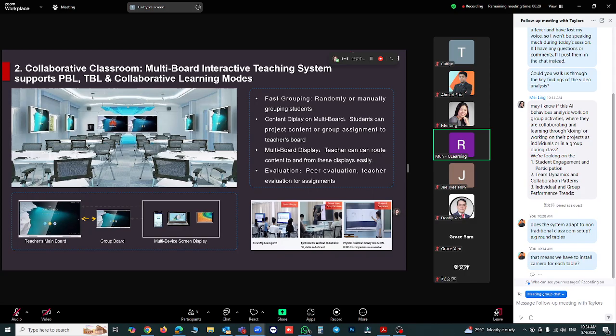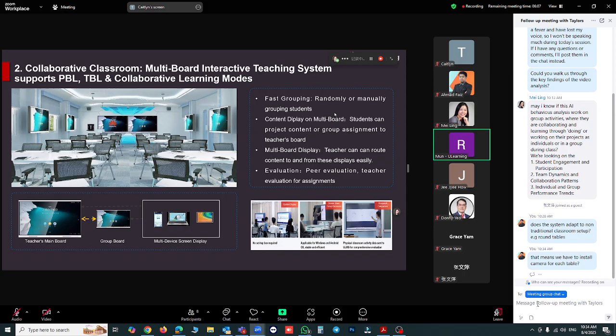No, we don't actually have to install a camera for each of the tables. As you probably already found out earlier with our AI analysis of your provided recording, the AI analysis provides reports based on the entire classroom performance as a whole, rather than individual students.